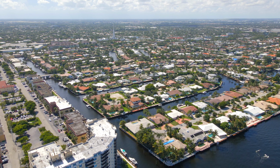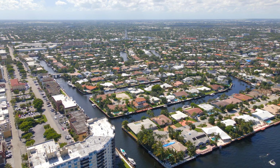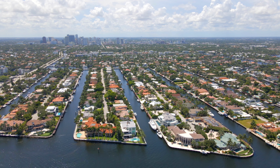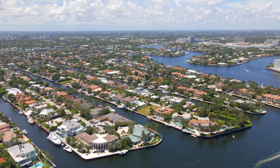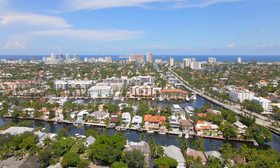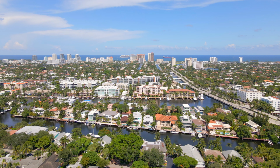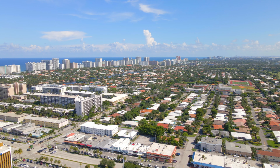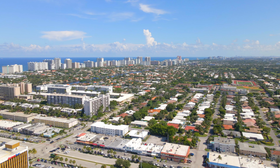Now, if you're looking to buy a waterfront home in Fort Lauderdale, according to Zillow, the average cost for one is $460,000. However, there's an area known as Millionaires Row, which is going to be much more expensive than that. And here's a fun fact, there are over 20 billionaires that reside in South Florida. And known celebrities that reside in Fort Lauderdale include musician Marilyn Manson, actor Lee Majors, and supermodel Nikki Taylor. Today, Fort Lauderdale has a population of 182,000 people, making it the 10th largest city in Florida.